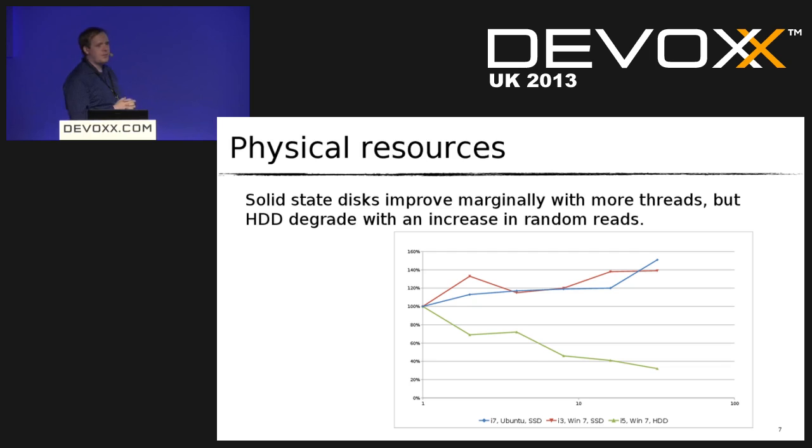So a common question I see on Stack Overflow is, my file system is running slowly, I would like to use multiple threads to make it go faster. That breaks this fallacy, because what you might find is that you will go slower, and you're better off either putting in a faster disk, because they really don't cost that much these days, particularly SSDs, or you just have to live with the performance of your hard drive.